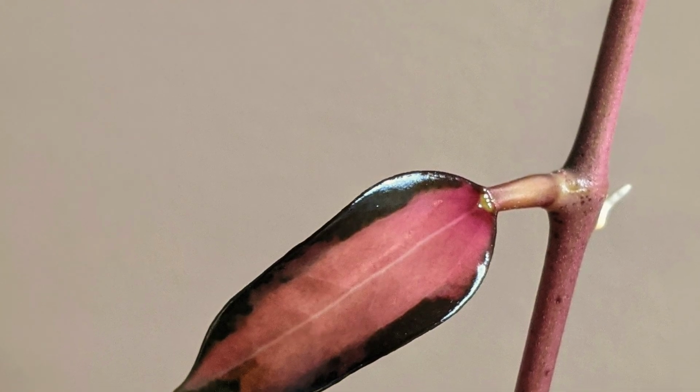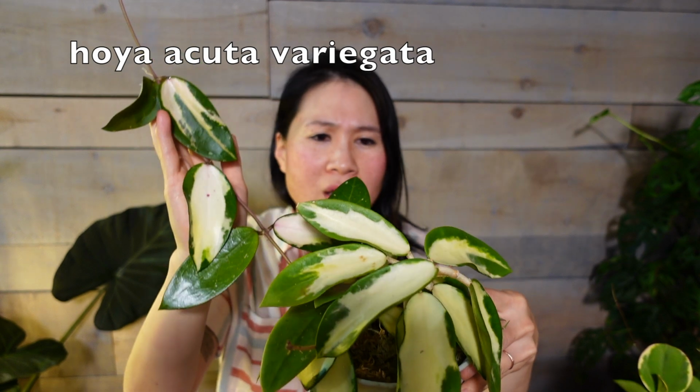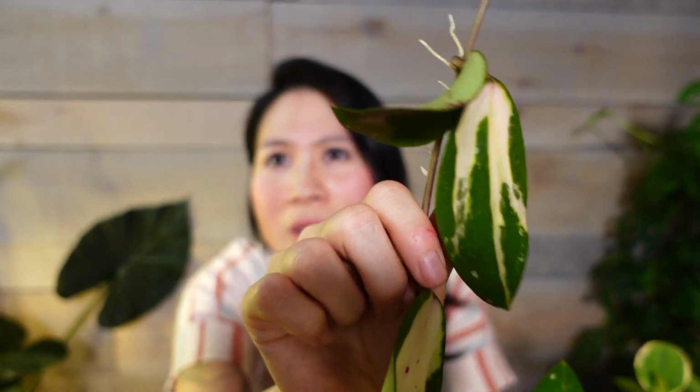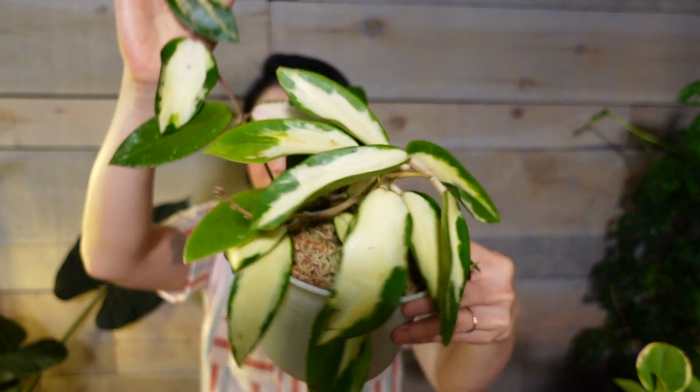The third one I want to show you guys, I swear to God, just 2 days ago, these were like tiny, smaller pink leaves. But as I went to pull it out, they are already pretty much full-grown leaves now. So this is the acuta variegata, and this entire stem that I'm holding on is new. So this is a new leaf. This is a new leaf. You can kind of tell by how shiny it is. But once the leaves are a little bit more mature, they're not as reflective. This is a new leaf, and check out the variegation on this one. So cool. Also, this is a new leaf. So yeah, it's got some variegated leaves and some green leaves, but just a very stunning plant.